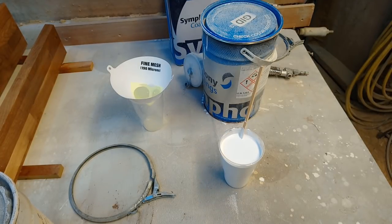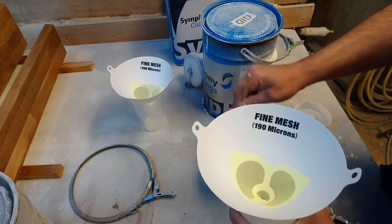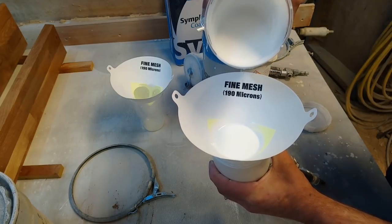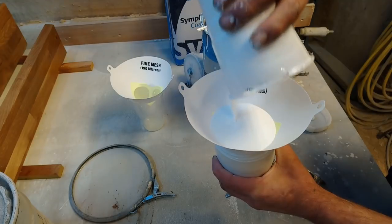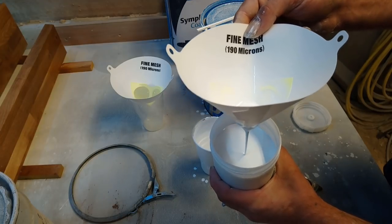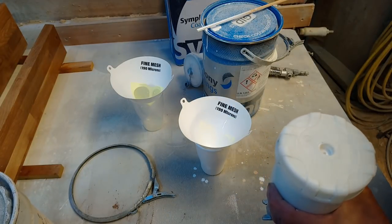It's a bit thick, this, so I'm going to change my mind. I'm going to use this gun. It's got a 2.5mm nozzle. See how much thicker it is, even though I put loads of thinners in it.